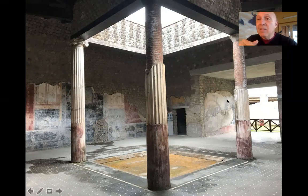And in many of these villas, you have a succession of frescoes over many decades. And by the way, there was an earthquake here on this coast in 62 AD, a few years before the volcanic eruption. Many of these villas were still being reconstructed or rebuilt in part in 79 when the volcanic eruption happened, and they were covered in ash. But here you can see that the courtyard is virtually intact, at least down at the lower levels, with the frescoes and the mosaics on the floor.